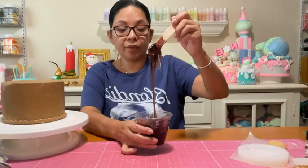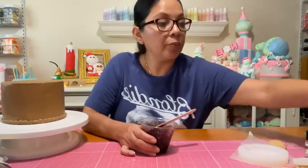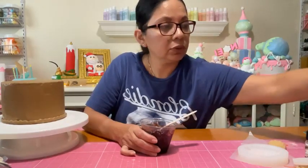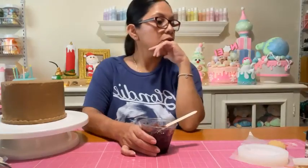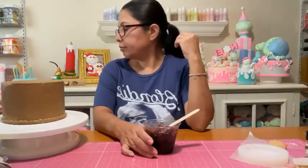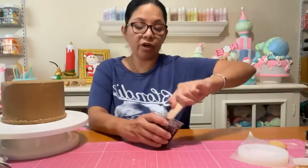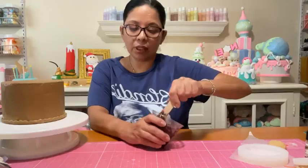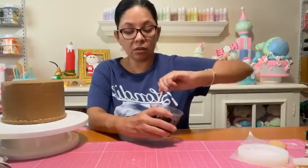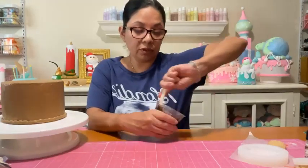I wanted to use this because yesterday when I was mixing the white one, where is it? Do I have some here? I do not have any there. Where's the brown one? I think I threw it away. It was not dark enough. I had to add black to it, and it took forever, and then it started getting watery. I didn't like that, and I had to let it sit for a while. So I'm hoping this is going to give me what I want, but now that I'm thinking about it, I don't know if it's going to do it or not.